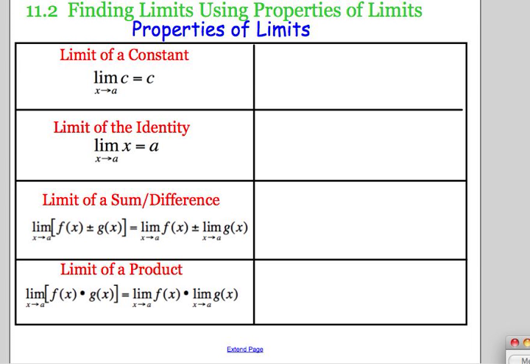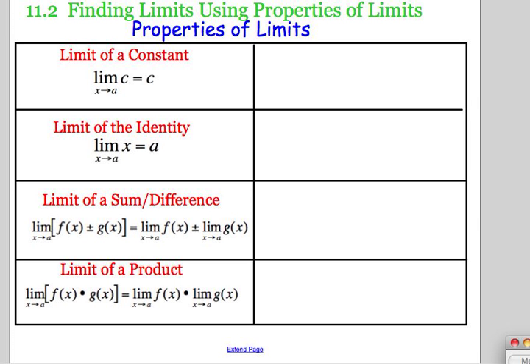Today we're starting section 11.2. We're going to be finding limits using some properties. We're going to learn some properties that are going to act as shortcuts for our limits. So go ahead and find the sheet that I gave you to take notes on in class, and it should have this box on there, and you can use that to help you with your notes right now.